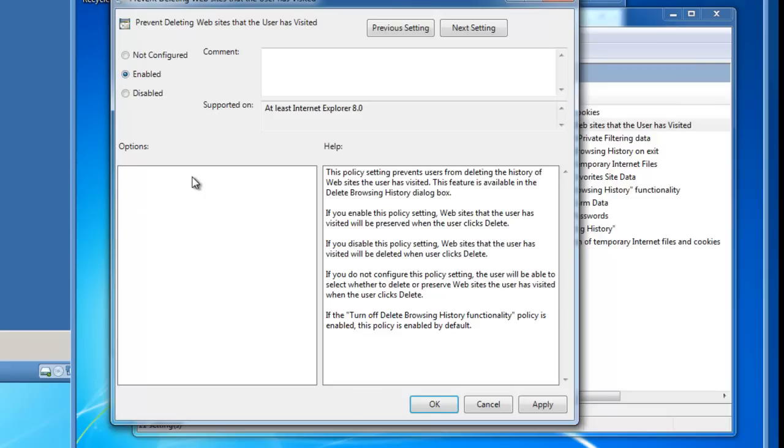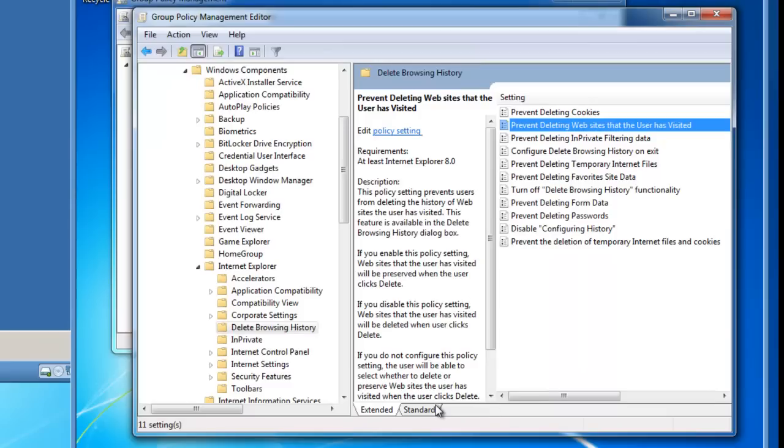And this is in a corporate environment where people have to be responsible for their web surfing. If you enable this policy, websites that the user has visited will be preserved even when the user clicks delete. So there is no anonymous web surfing on the job anymore if you enable this policy. Users cannot delete their web surfing history. Now at home, maybe that's not such a great deal. But on the job, when you're an enterprise administrator, it may be part of your company's regulations and standards to retain that web surfing history. So we'll enable that and we'll click OK.